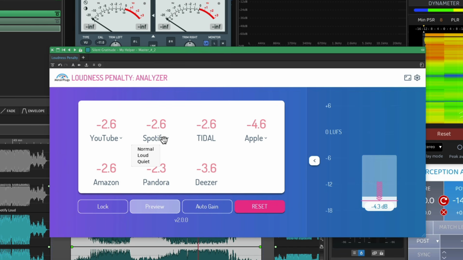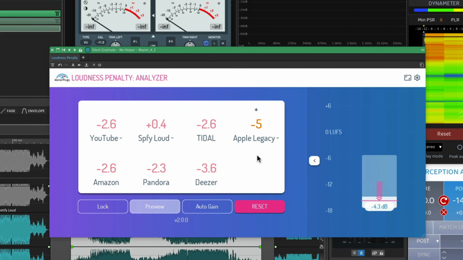For Spotify, we've added support for the default normal mode that at least 87% of users use, but also subscribers have the option to choose the quiet reference level, which enables much more flexible loudness normalization over the widest possible range of genres, and the loud setting, which is intended for listening in noisy environments, and we'll come back to that in a moment. The final extra platform that we have available here is the Apple Legacy mode that uses the old soundcheck method on older devices and older versions of Apple Music and iTunes.